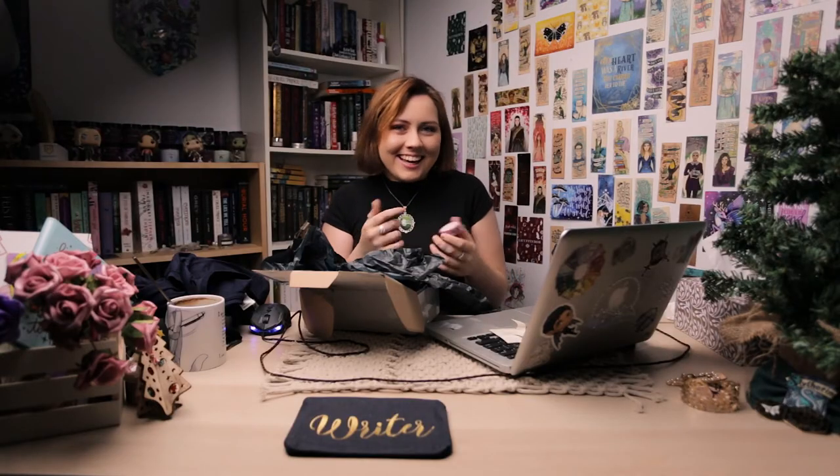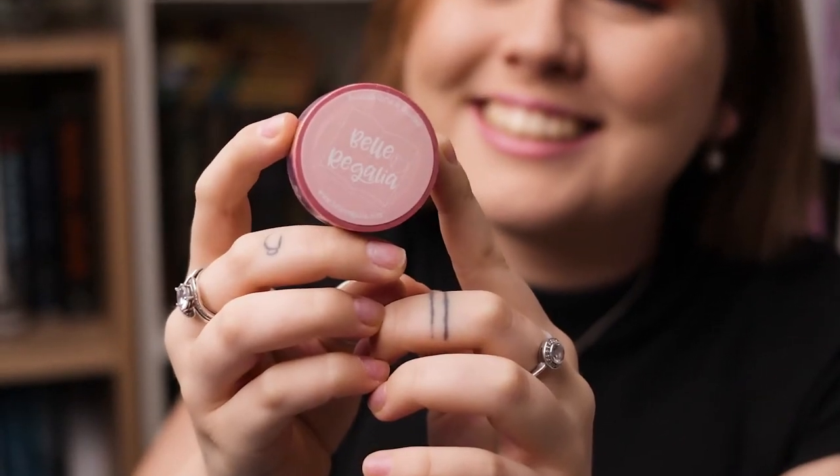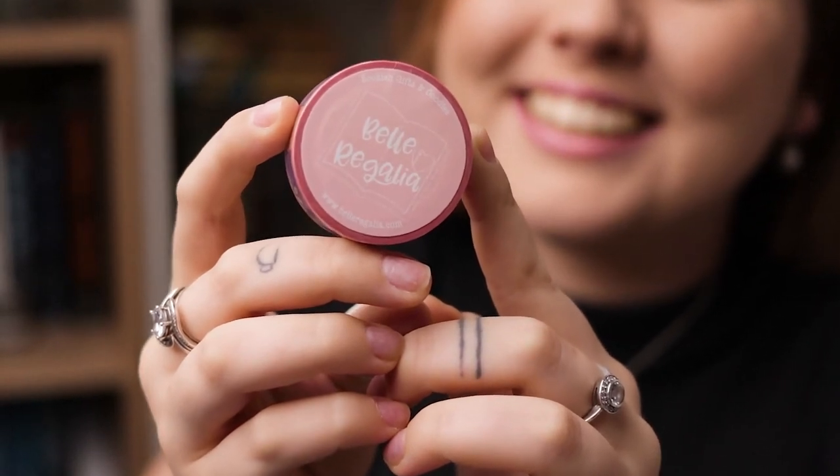We also have washi tape. It's got Belle Regalia on it. It's very cool. I think she had one or two other washi tapes. I have them somewhere because I thought in 2020 I'm going to start journaling and stuff — I won't. But it is the cutest thing ever. You can use it for just tape, so I'll be wrapping my Christmas presents and other presents and it'll be the cutest thing anyone's ever seen. Where'd you get it? Belle Regalia.